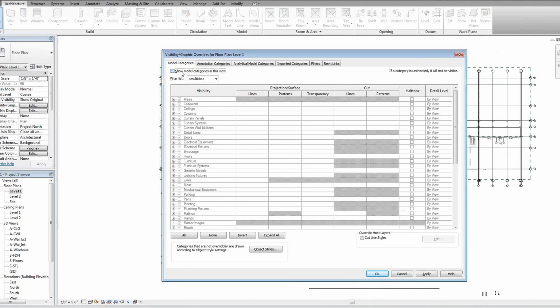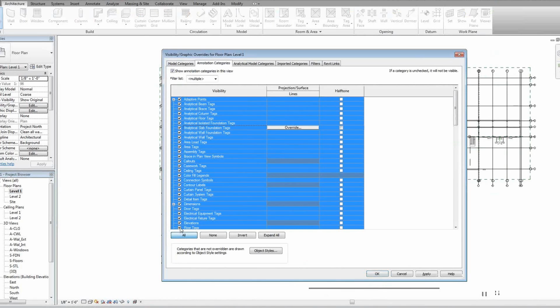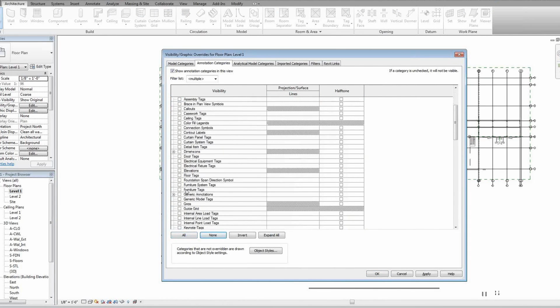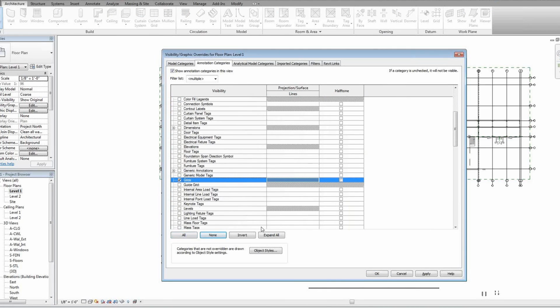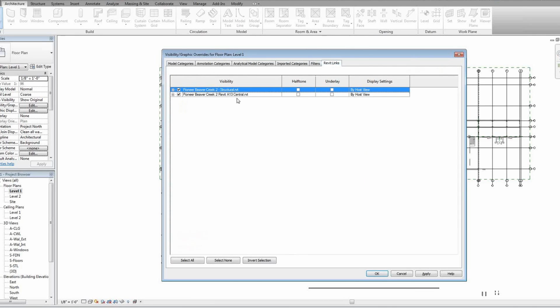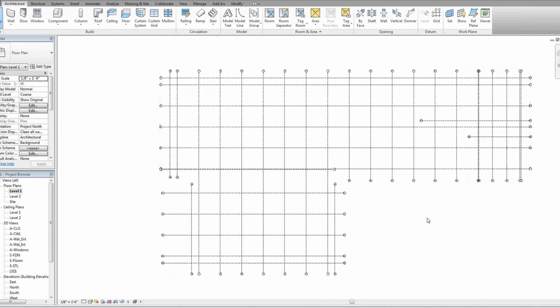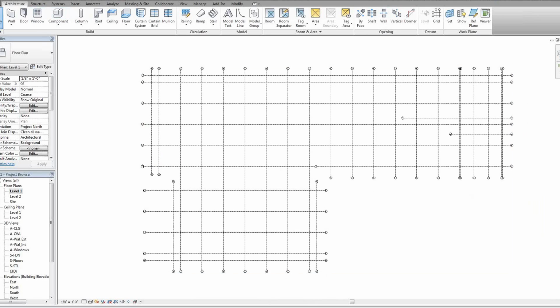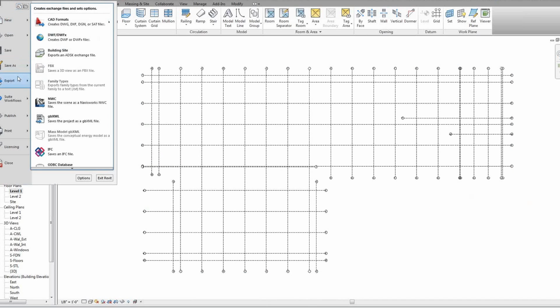So turn off the model categories, turn off all of the annotation categories except grid, and the architect has a grid and the structural engineer has a grid. So instead of duplicating it, just turn one of them off. I find that the structural engineer's grid is usually a little bit more accurate. So I've turned off everything except the structural engineer's grid, and you can export this as a DWG as well.